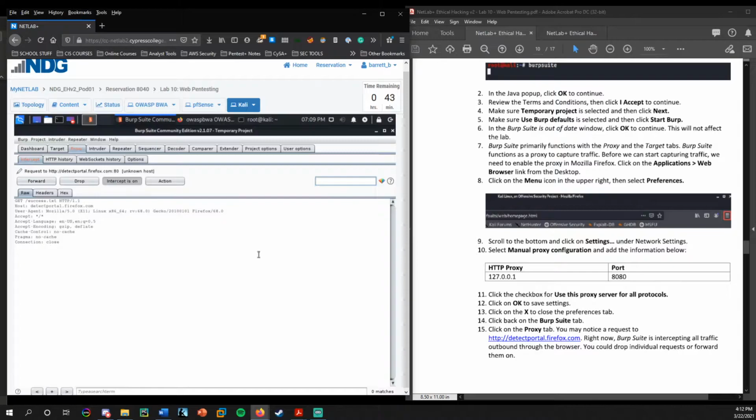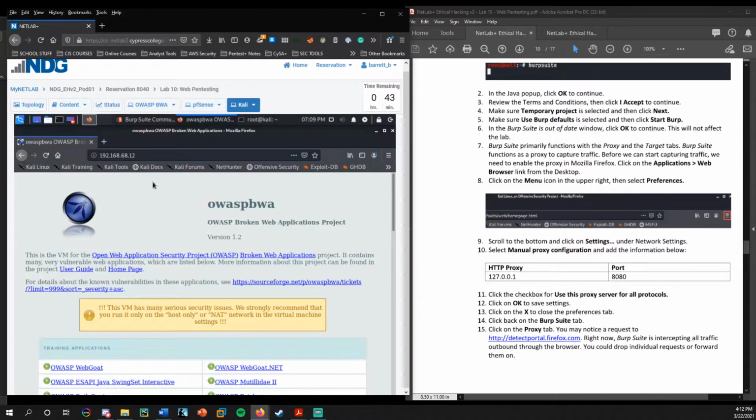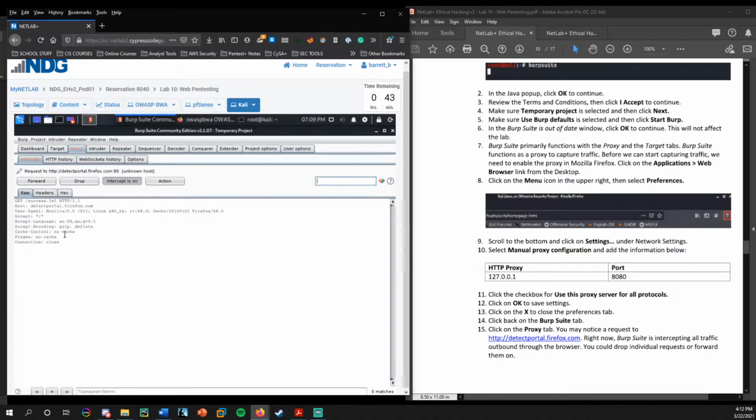So this is where we can keep intercepting communication that comes through the web browser, like whenever you request a website, whenever you submit maybe like a form, or in a lot of cases you're submitting a password, you want to intercept that request. But in this case, we're going to turn intercept off. So you see right now, intercept is on. We're going to click that to intercept is off.